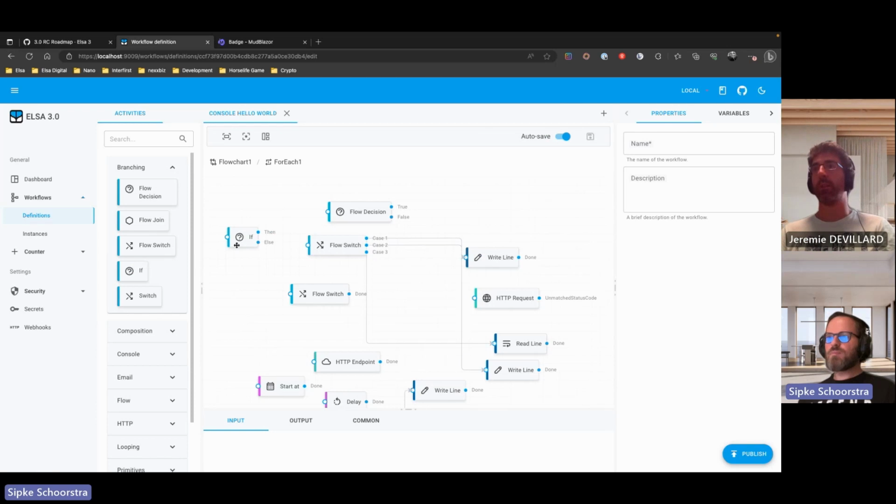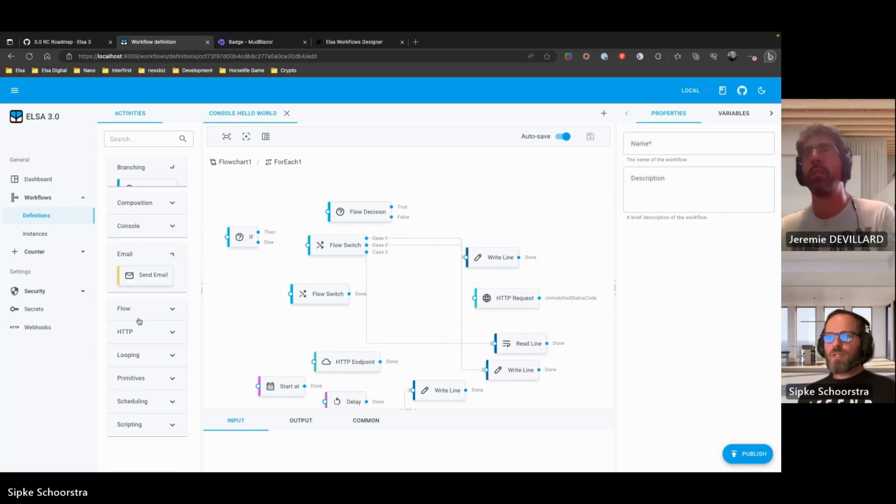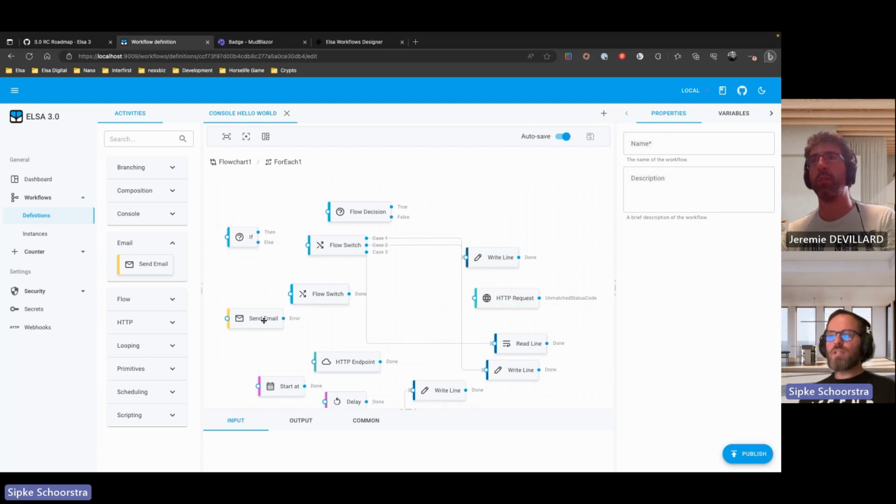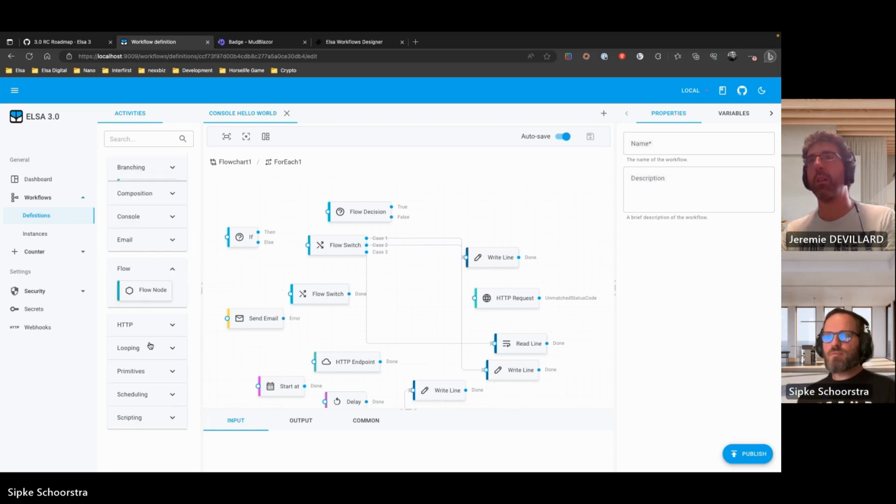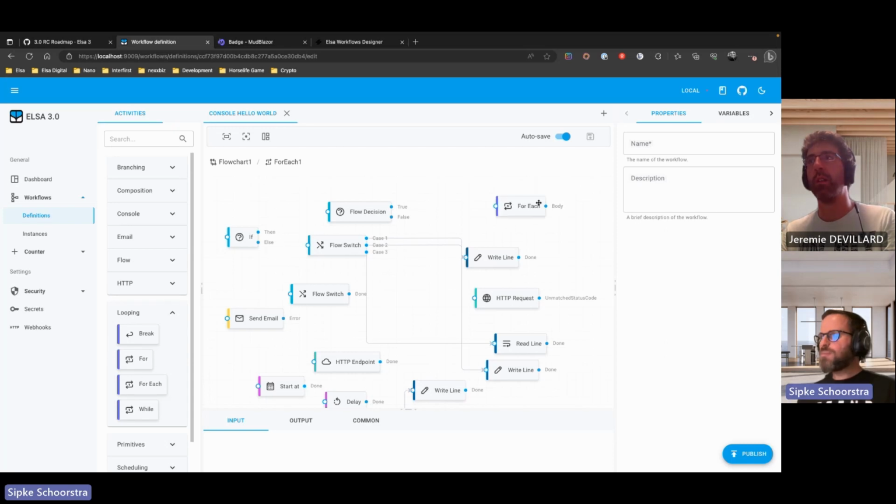While that loads, if you remember, then and else will be displayed as nested elements in this component, right? It has to do also with these breadcrumbs. You should be able to add activities to the embedded ports. That's what they are called, and that is useful for the if activity, but also for, I think, email. Email has an error property of type activity that you can configure to execute some logic when sending email fails, for example. And so we have many of these. We also have branching and looping. For example, the for each has a body embedded port.